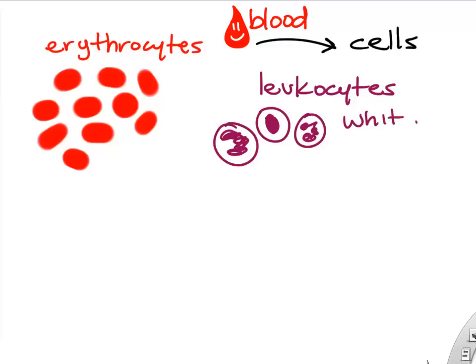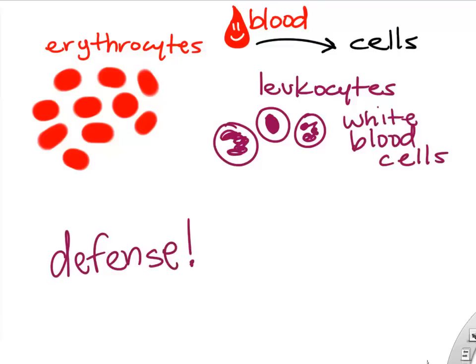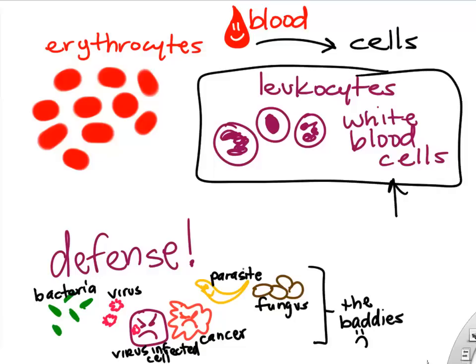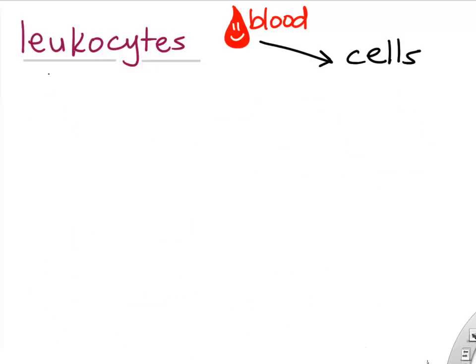Okay, in addition to erythrocytes, we have our leukocytes, or white blood cells. These are our defense cells to defend us against things like bacteria and virus-infected cells, cancer cells, anything that's bad that can invade us. Our defense cells, our leukocytes, can protect us. The white blood cells are in far less concentration than the erythrocytes. So the erythrocytes would give your blood its red color, with the hemoglobin.